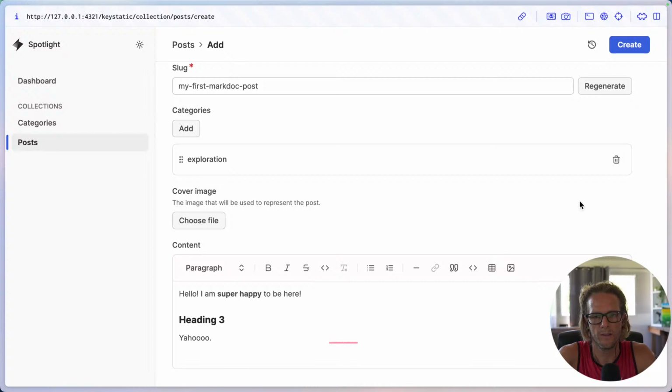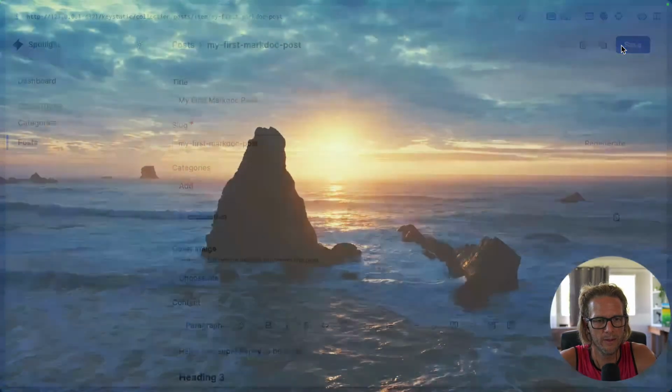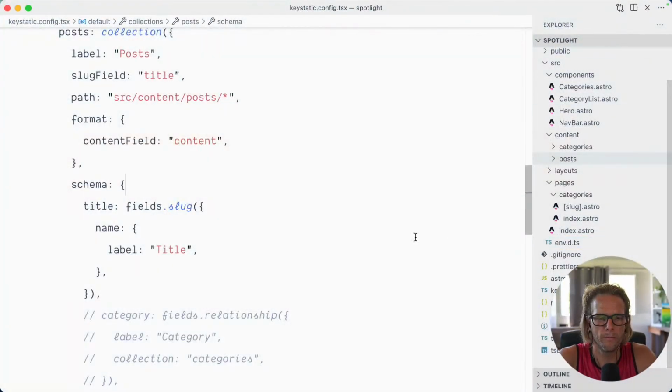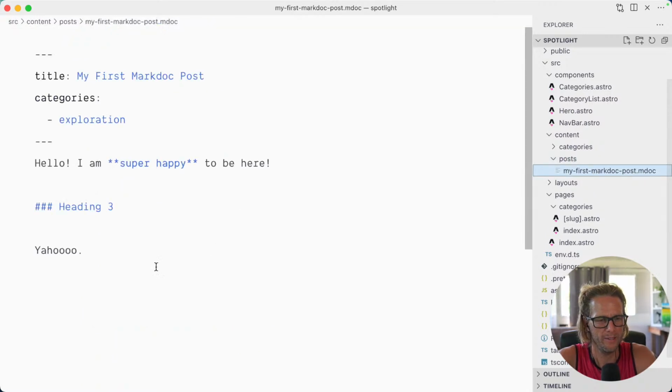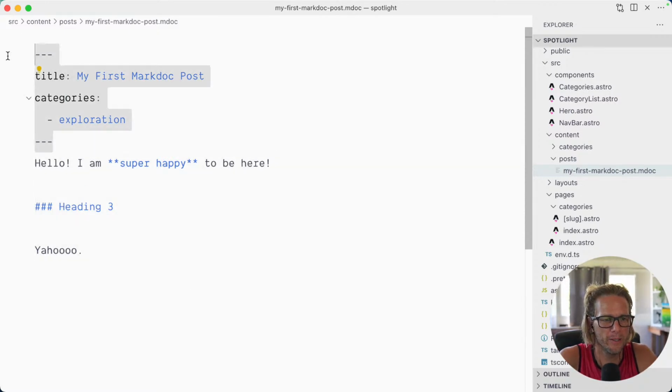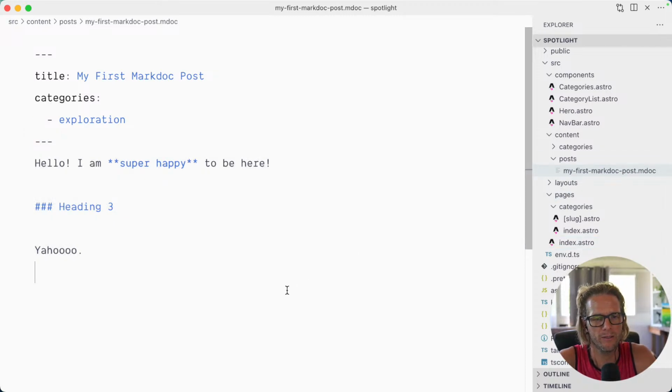Yahoo! So now when I create this, hey, I don't know what this flash was, probably some cache stuff. Now if we go to posts, we only have one file, which is .mdoc, and it's exactly what we wanted. You can see we have the front matter at the top, and then that. So we've opted out of YAML, and now we're doing everything in Markdoc.